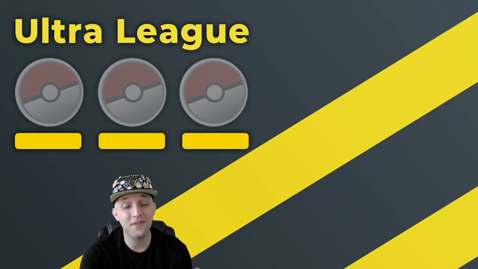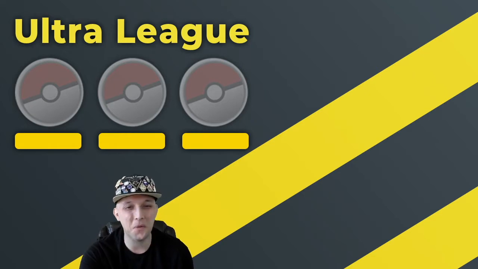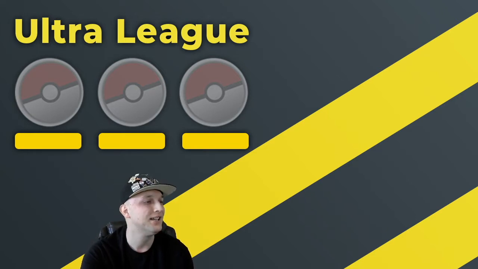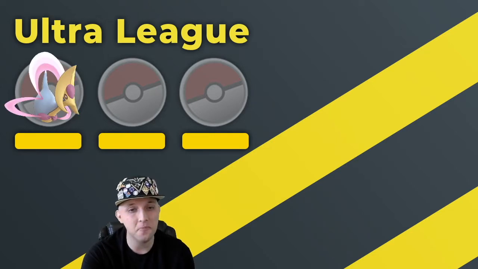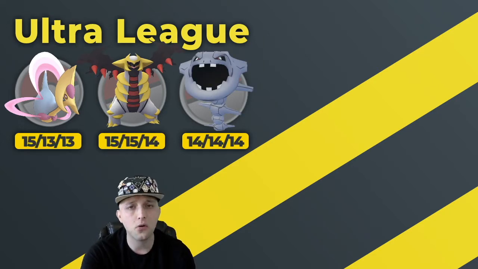Was it a 5-0? No, it wasn't. I feel like I always run into at least one person who brings that one Pokemon that you feel is the glaring weakness in your team. And of course, they brought it. But anyways, lead Cresselia every time with this team. And then just like yesterday, I will bring the Giratina as well as the Steelix. And of course, again, there are the IVs.